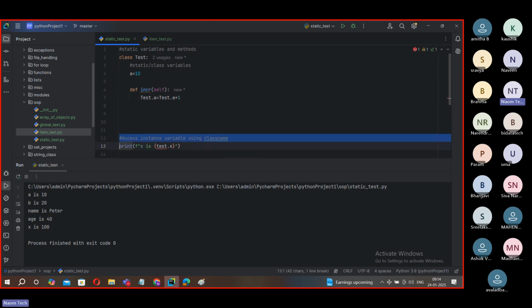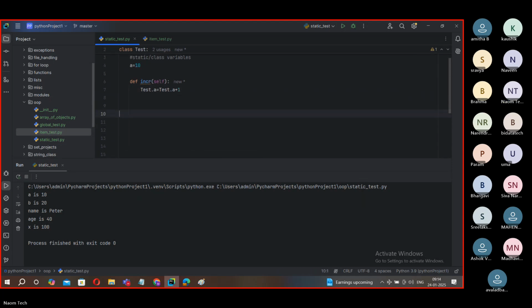If this is an instance method, I think we have to create an object, of course. Let's create 3 objects: test, test1, test2.